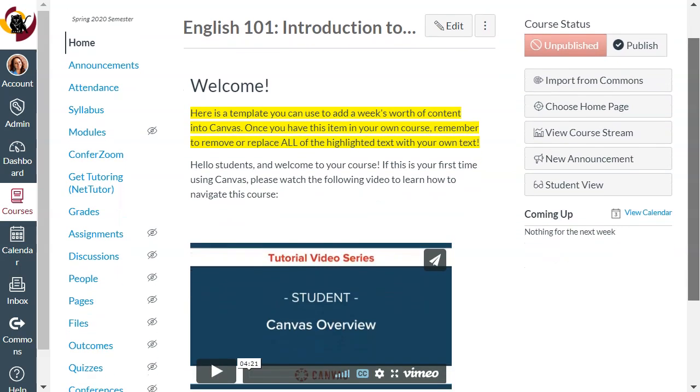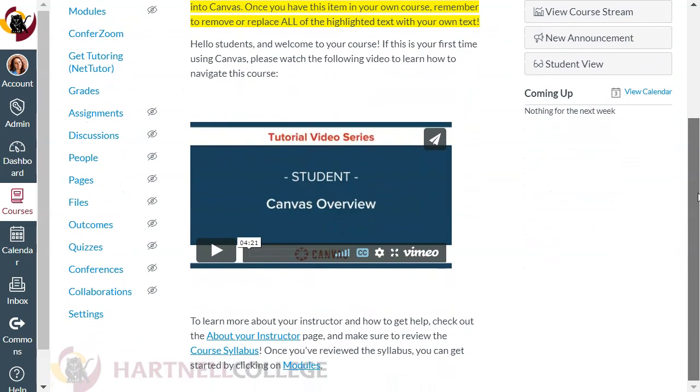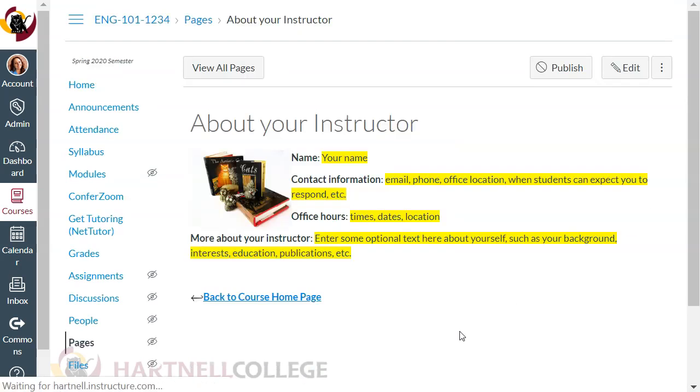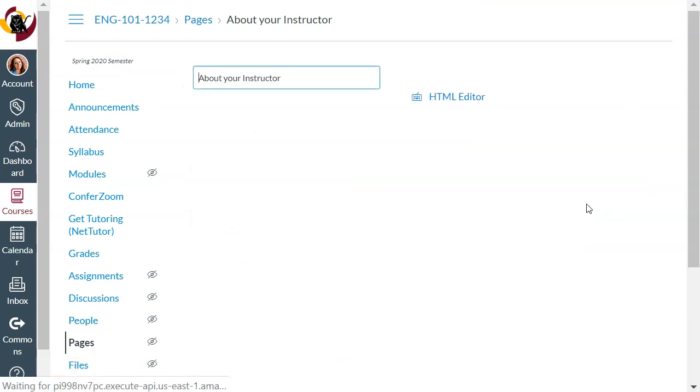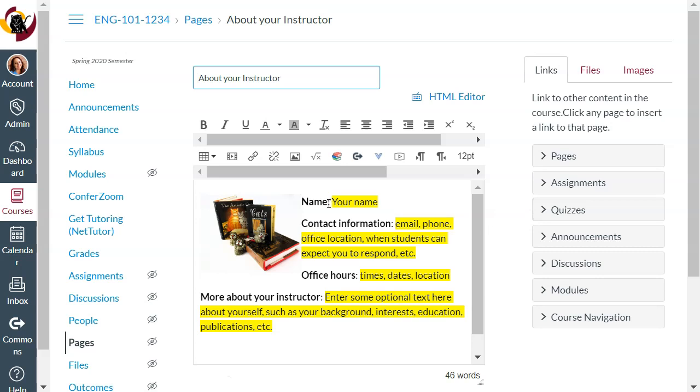Again, we'll make sure to change all of our templated stuff. Leave the student support resources that are generic. Look at each one of these pages that's linked. Make our changes as needed. I wanted to show you how to update your photo.